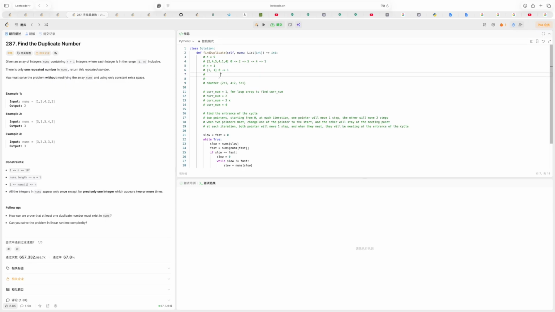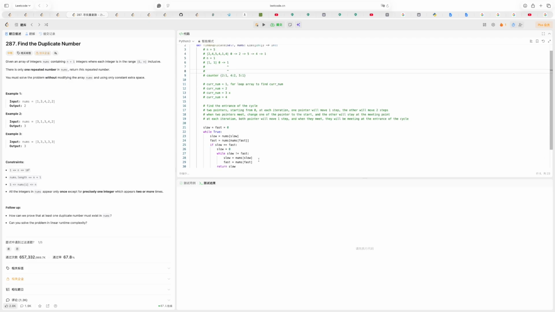When slow moves to here, fast will be moving, nums fast is 1, and then nums 1 is 1, so it is here.